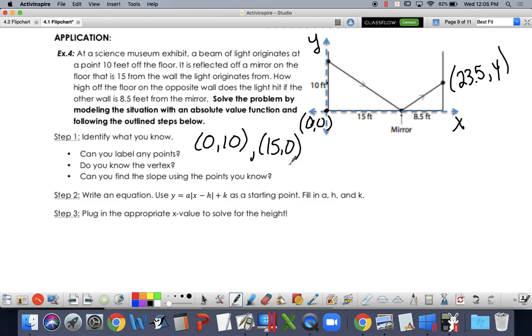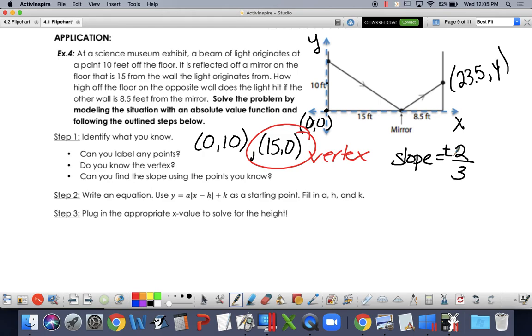And we're going to need that point because which one of those is my vertex? 15, 0. This one is my vertex, which we know is going to be really important for writing that equation that we're going to need. What's my slope? We do need the slope, right, to be able to, yep, you got it, Kevin? 2/3. Yes. Positive, negative, 2/3.